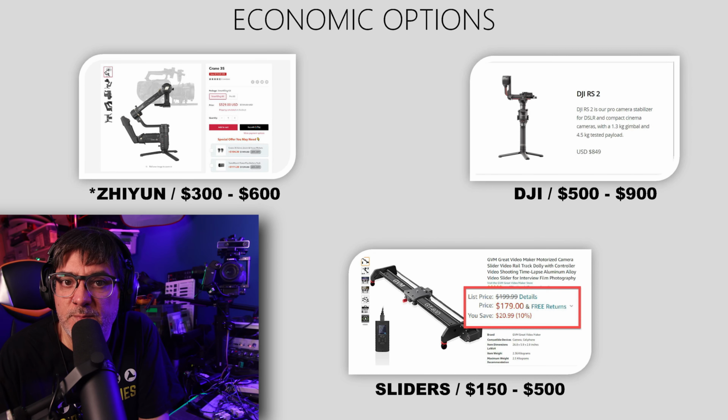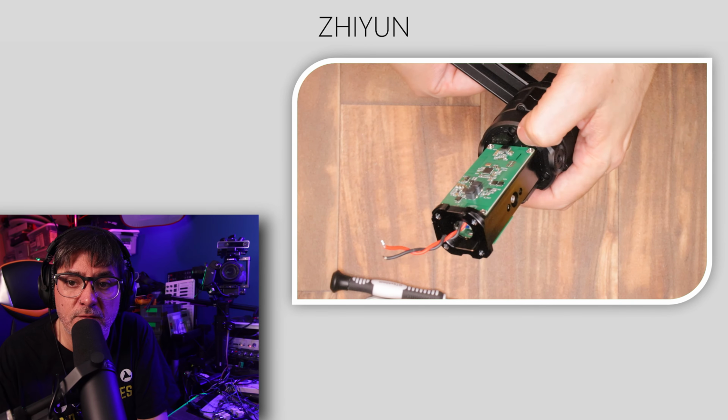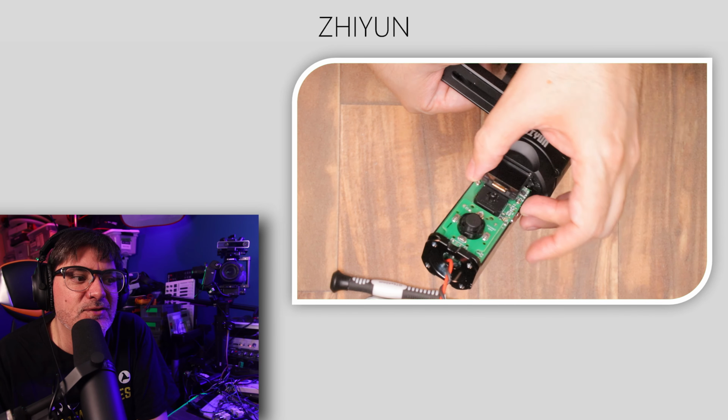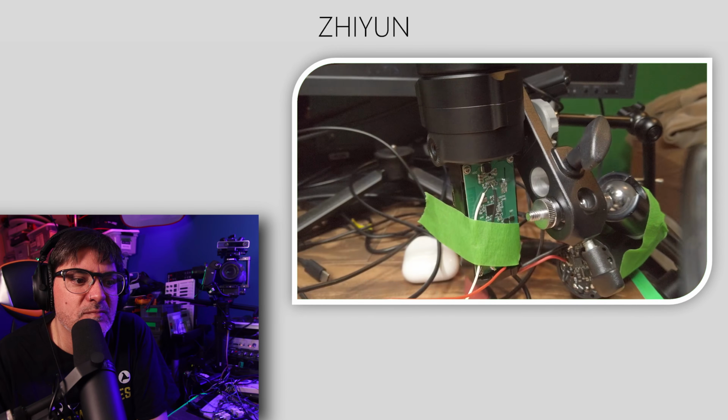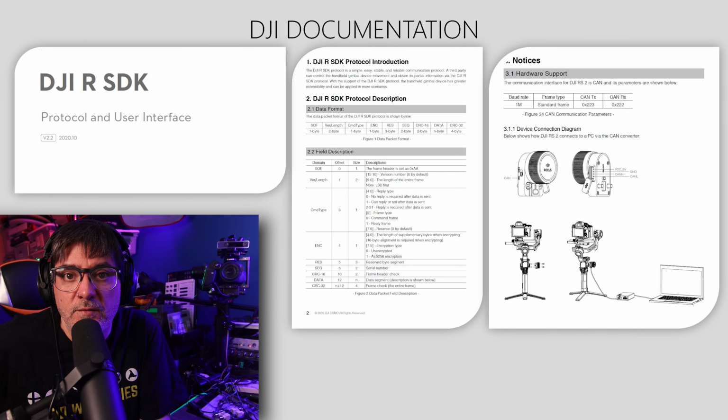And yes, Session was my first option. It was pretty much the first one that I hacked and tried to figure out the whole protocol. But I got into some issues, and the problem with Session is that there is not too much documentation. When I say not too much, there's no documentation at all. But on the other side, DJI has a lot of documentation. Not everything. I wish they had more, but at least they do have documentation. One of the most difficult parts is trying to figure out, on the CAN bus communication, what data they're transmitting.